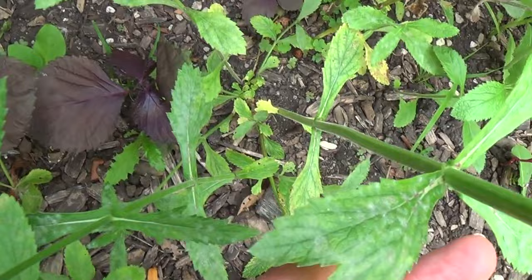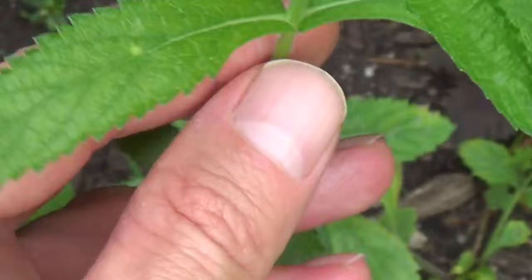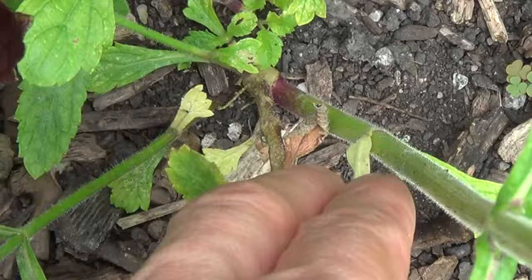Here is that stem — actually the leaves that are conjoined. Normally it's going to look like this. See how it's just got one on each side? It's an opposite leaf, and it keeps continuing to do that. This is the plant right here, and it's got three or four stems coming out, but this is the special one right here, and you can see it's almost thicker. This one has got the conjoined stems.